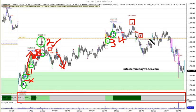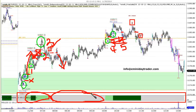So we had the early long one, and then that second, actually, I forgot to mention this one here, which was actually the second trade. This one here was the third, and this was the fourth and fifth. So we actually had 5 trades today. So a pretty profitable day. The software really helped us out with our filter here, showing us the bullishness within the intraday bias, and really helped us out in that regard.